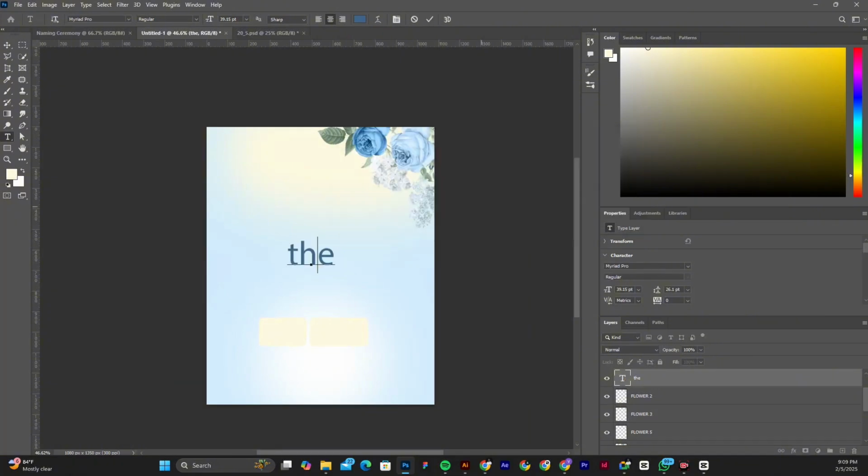Our design is coming together. So I'll type naming ceremony. I broke it into two lines. I will do Control A, select everything together, and change the font to the font I know.